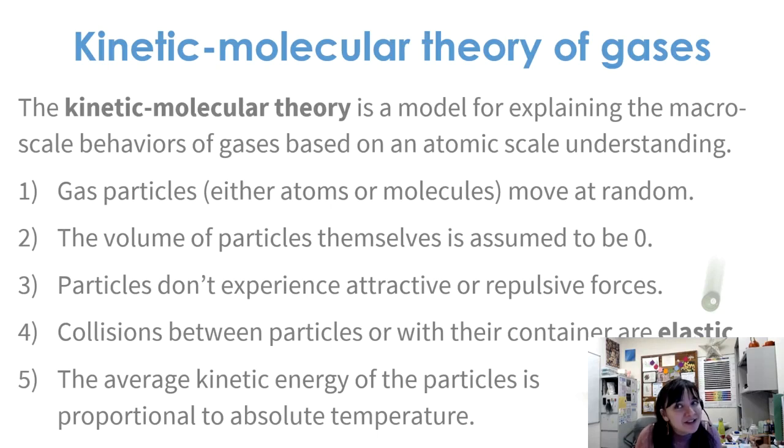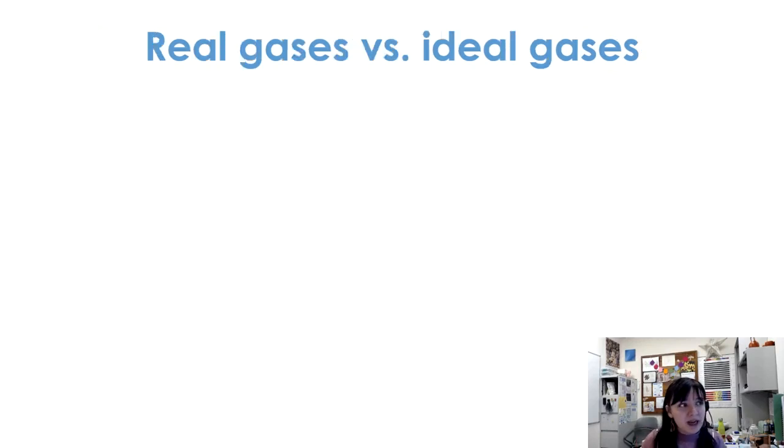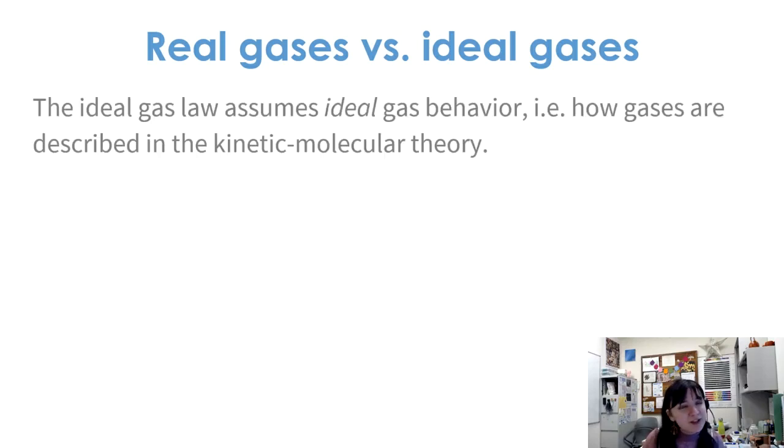This theory is also really helpful for us in terms of identifying where our assumptions are when we say that a gas behaves ideally. So when we use the ideal gas law, we're assuming all of these things described in the kinetic molecular theory are true. We're saying that the gas behaves really nicely, it bumps into each other and just bounces right off and doesn't do anything more than that.